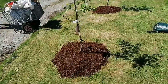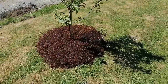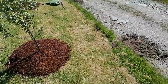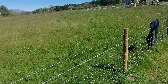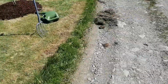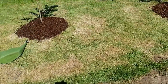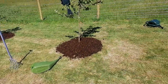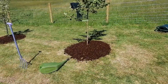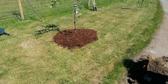There you go. You can be excused for thinking that compost toilets are a problem, or even a solution to a problem, which is what it was for us. You know, living in a caravan, no main sewer, no mains water. We're not fully off grid because we've got electric here, but kind of off grid. A compost toilet for us was a solution to a problem. It meant that we didn't have to worry about getting a septic tank and all of that stuff. But what you can forget about is that there's a real benefit to it as well. And this is, if you'll pardon the pun, the fruits of our labour really, because all of this compost is now going to feed our fruit trees. So compost toilets aren't just an answer to a problem, they're a really good and useful thing to do, because you get a harvest from them.